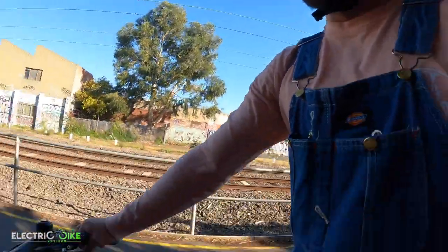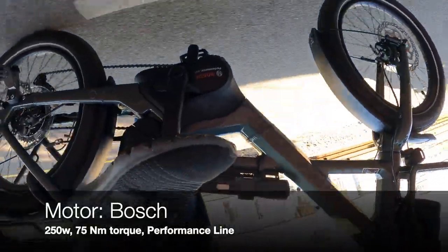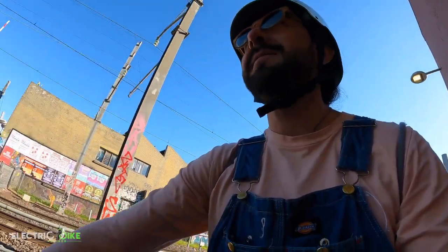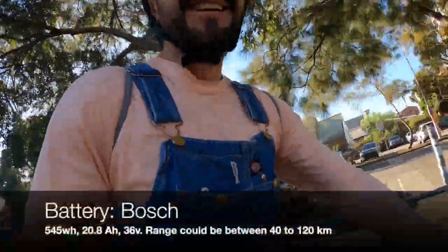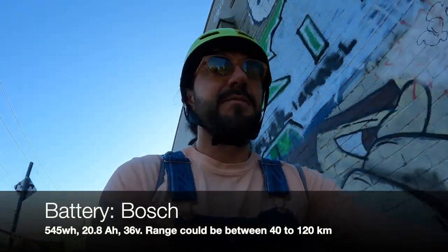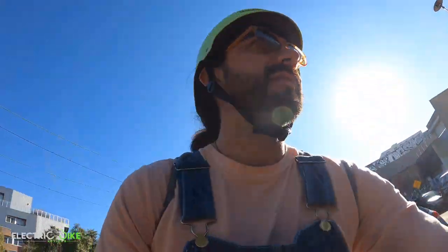So what do we have here with this Endeavor Kalkov step-through bike? We have a 250-watt Bosch Performance Line motor with a top of 75 newton-meters, and a battery providing a range between 35 and 120 kilometers — this is a massive range spanning from the Eco mode all the way to the Turbo mode.